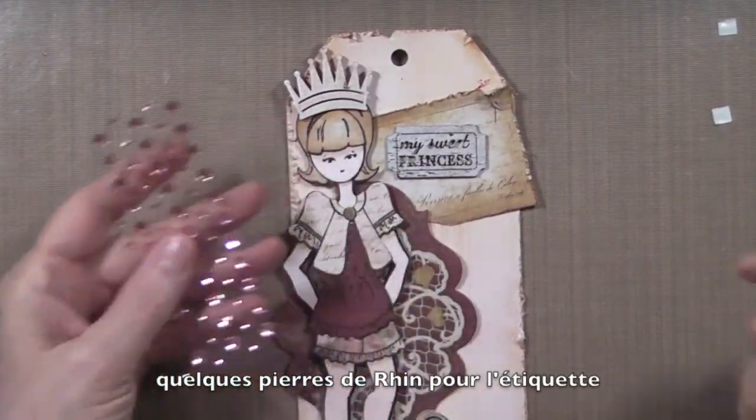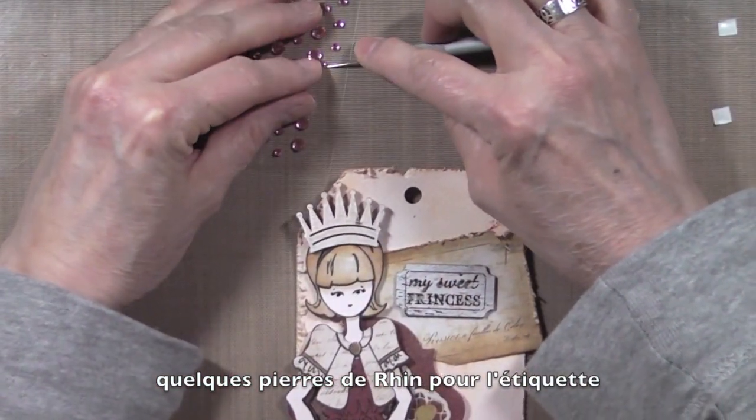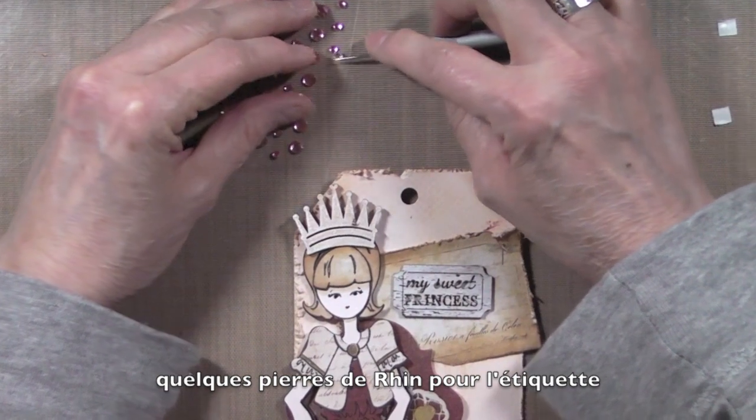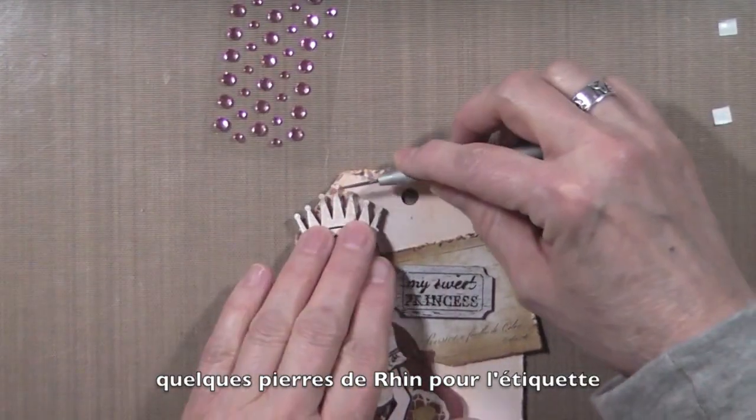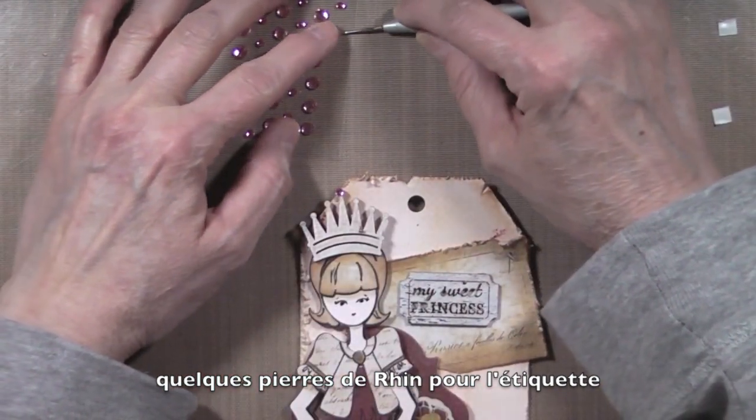I have some pink bling here. I just happen to have this on hand, but obviously any bling would do. You can put clear, would be nice. I'm just gonna pop that at the end of her crown.